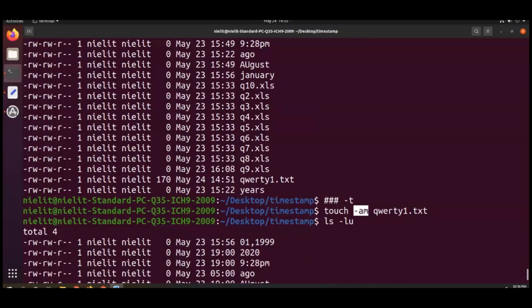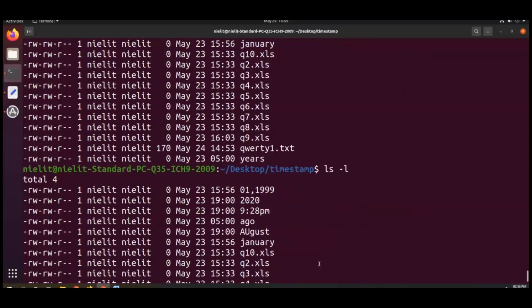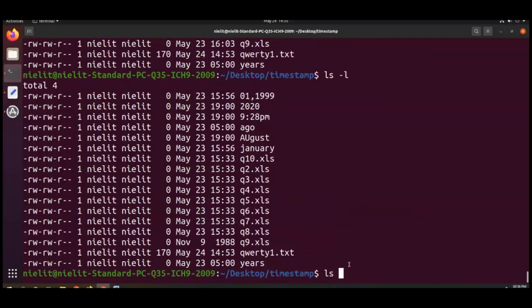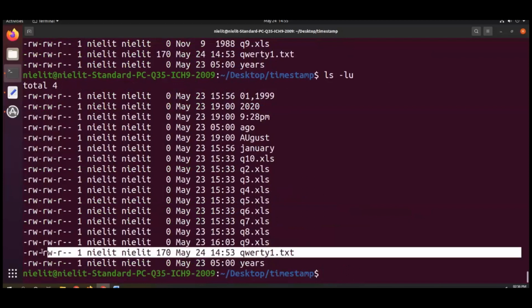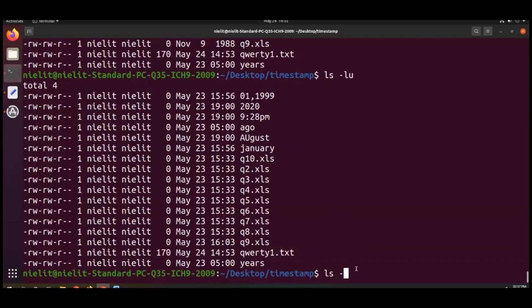Suppose if I want to change that timestamp, you have to use the option -t. Suppose if I'm using like this. Suppose I'm giving like this.